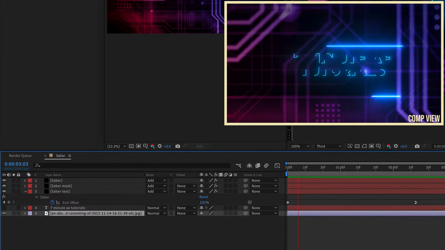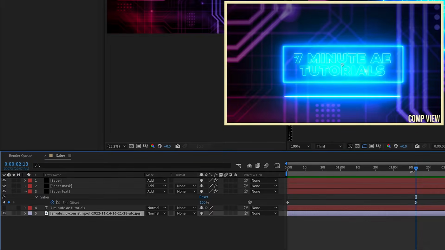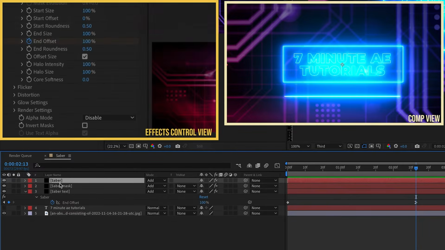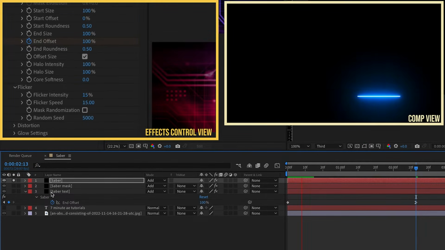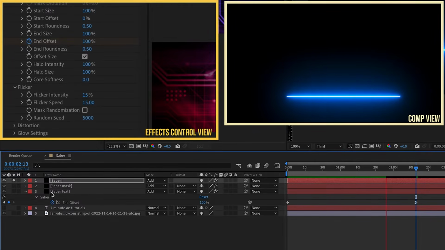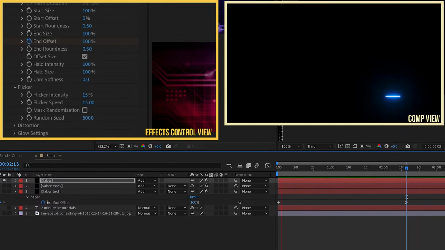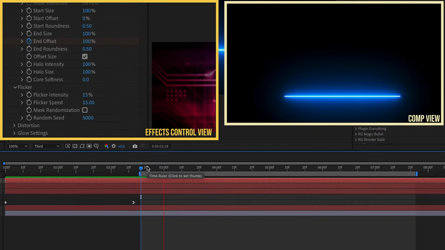Okay, so now I'm going to show you some cool things that you can do, and this applies to most other effects. On our top Saber layer, open up this flicker. Now, if we change the flicker intensity to say maybe 15%, this is going to give it a little bit of a pulse. So I'm going to solo that, and you can kind of see how it has a little bit of a pulse to it. Here, let me extend this down. So if we watch that play back, you can see it has that little bit of a pulse.